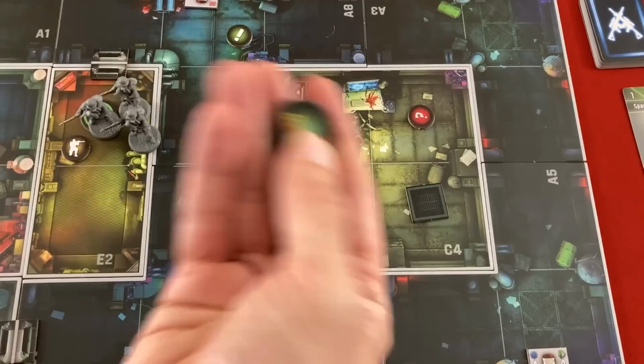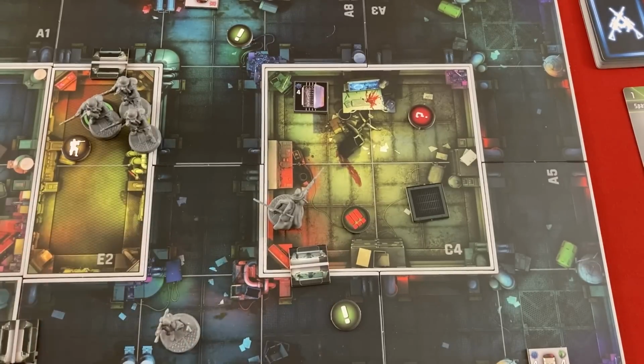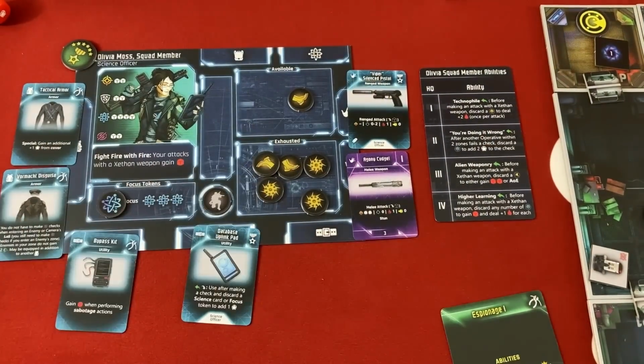Bye-bye. One final Valor. I don't want extra damage. I wanted like a reroll. It's fine. Okay, Kyle, you're super cool, but Olivia's what matters here. She's going to use 2 of her moves to run to that thing, and then she's got just 1 action. I'm going to use this Valor token to give her another science.